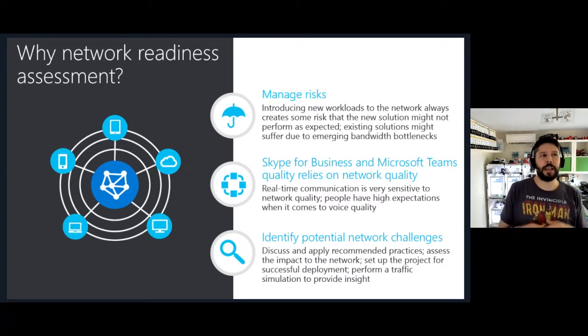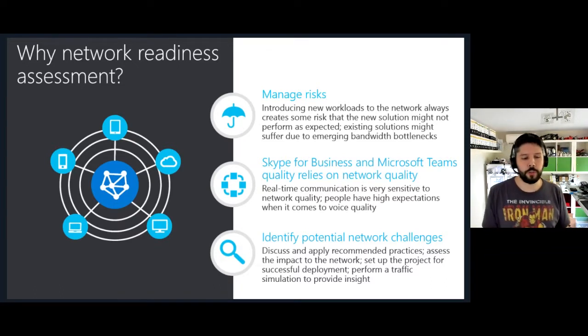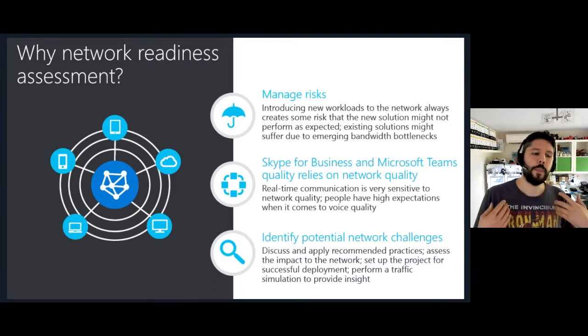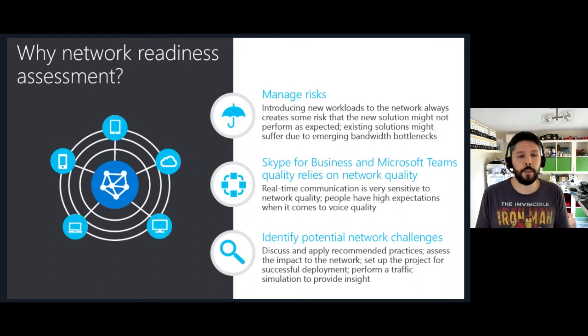When people are overestimating their network, it's usually because they always say our internet connection is going to be a problem. It almost never is. And they say, but our network works well. We get our email, we get our SharePoint. That works great. So yeah, we can do real-time communication. And then when we start testing it, we actually find out that the internet pipe is fine, and everybody can imagine that if you need 100 Mbit and you've got a 50 Mbit pipe, that's not going to work.